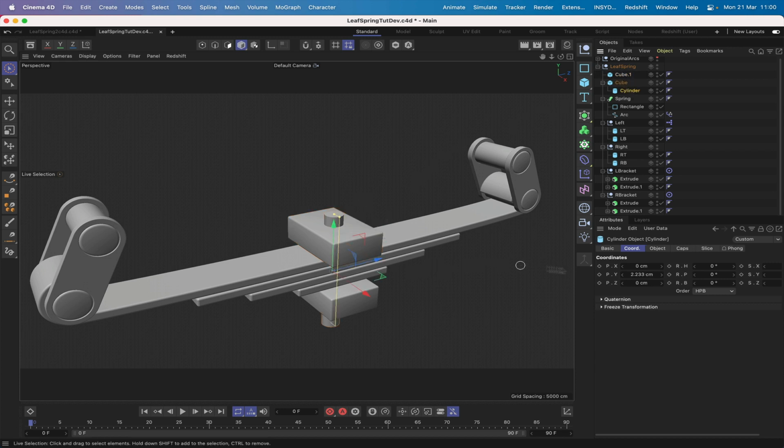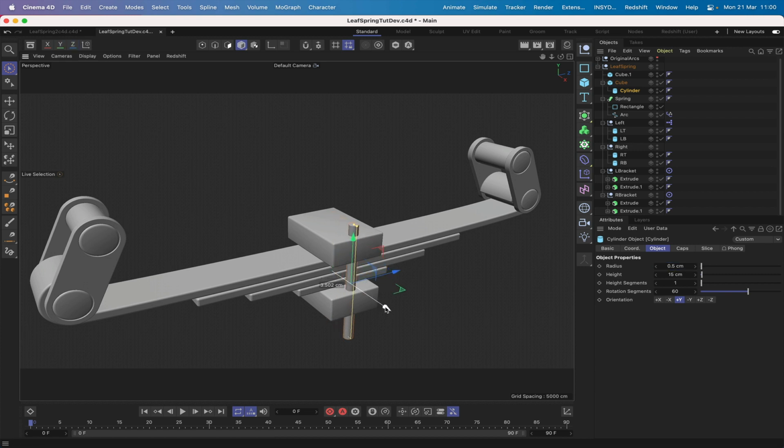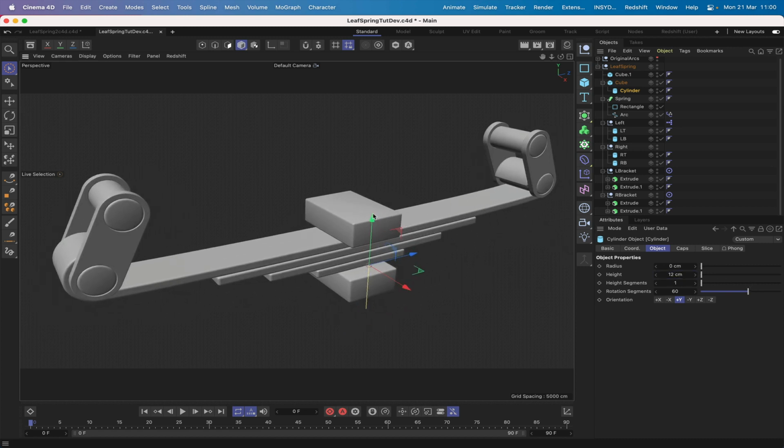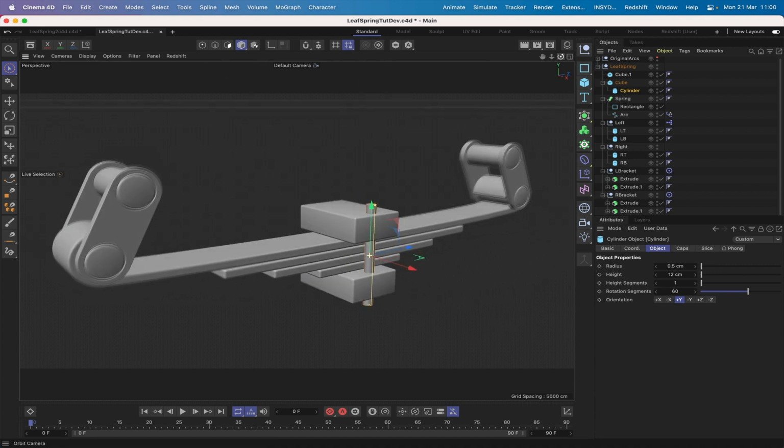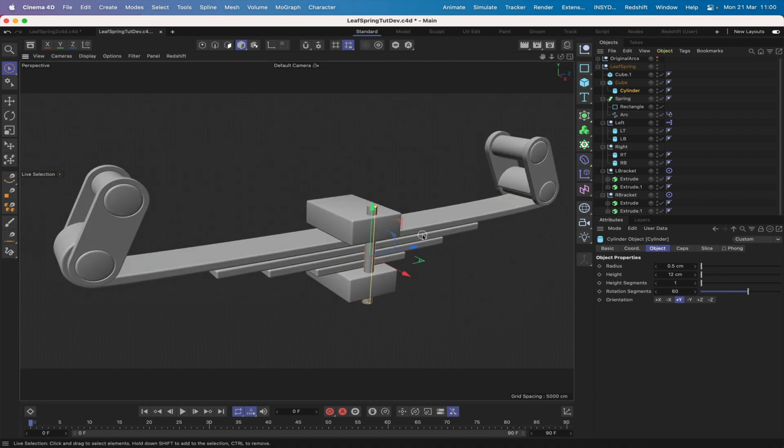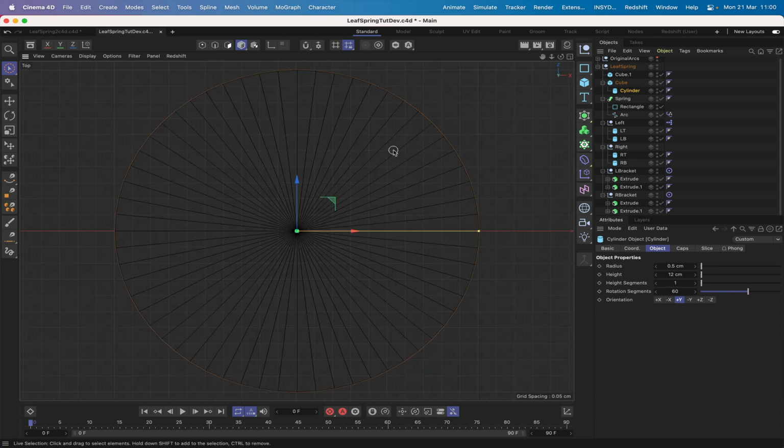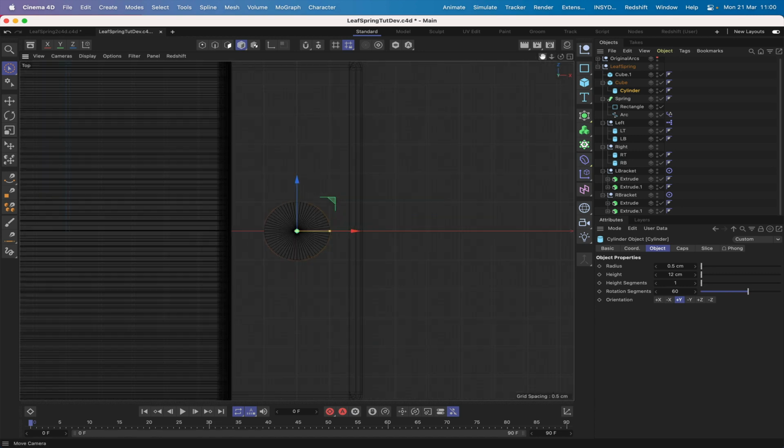Now what I'm going to do here is make some adjustments, so probably 0.5 will do for the radius. It's a little bit too big, so it wants to be maybe 12. Let's just move that. Oh, hang on, don't want to do that. Just want to move it up. No, I just want to move it up in the Y. That's fine. Could be about right. I think that's not too far off. I mean, as I say, modelling here, I'm not really going to do anything. This is just illustrative more than anything.